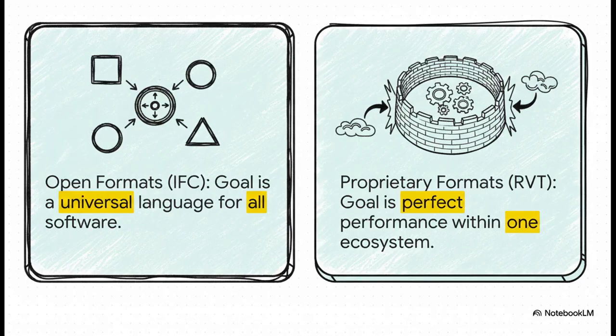And this slide just illustrates that core conflict brilliantly. Open formats are chasing this dream of a universal language that everyone can speak. But proprietary formats, they're built for perfect, flawless performance, but only inside their own walled garden. Trying to get them to talk is like translating a beautiful poem. You just know you're going to lose something in the process.